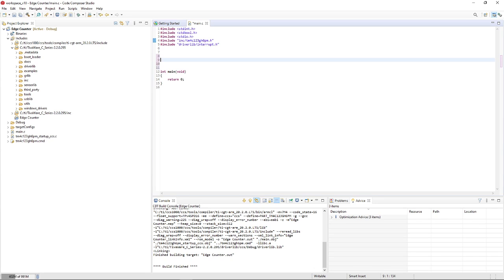So to do that, the first thing we're going to do is define some stuff. First thing we want is to define the edge count mod. All this is going to do is let us reset our count when we count over the necessary number. And I'll explain that when we write the code for it.